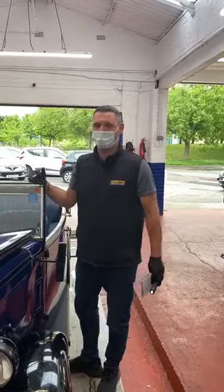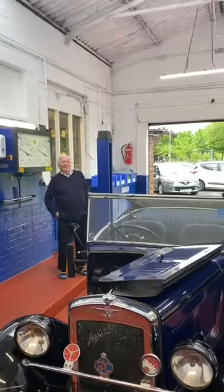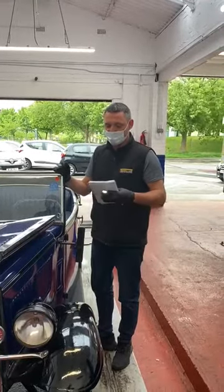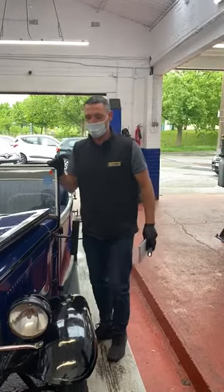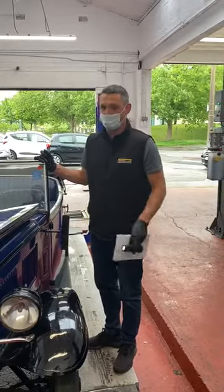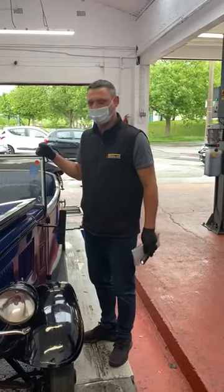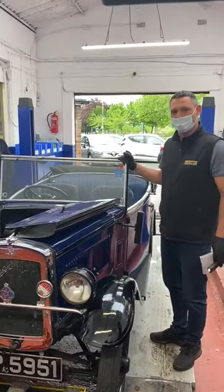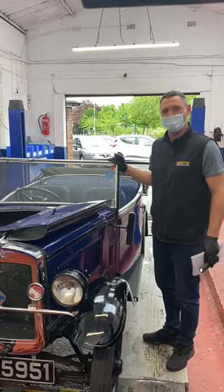Now, the story behind this vehicle is our customer here, as you can see over here, David Wallace, who is 83 years of age, and his wife, for the last 5 years, has been suffering with Alzheimer's. And as part of his bucket list, and to keep him busy on top of looking after his wife with her illness, his children have decided to buy him this lovely car and bring it into us. So this is part of David's bucket list, and he wanted us to be part of his project and help him along the way as much as possible.